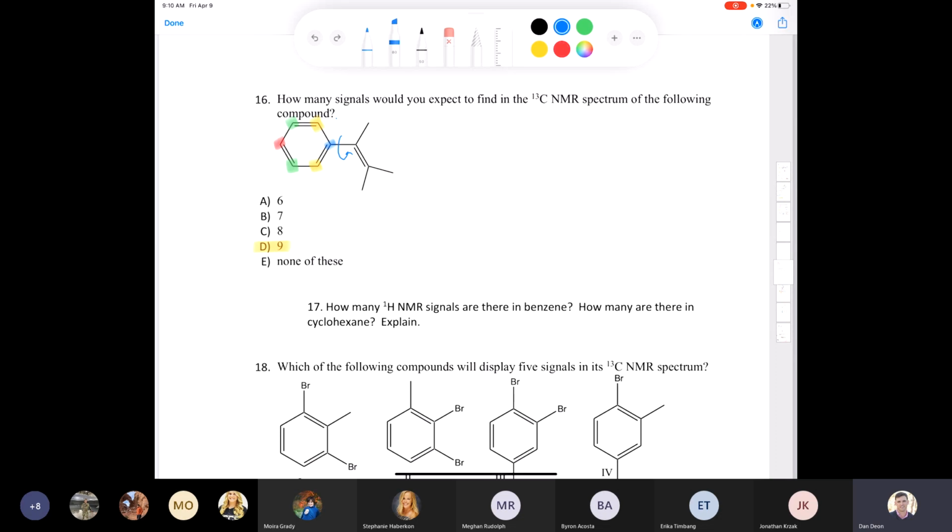Well, hopefully you can tell that the 2 vinylic carbons are unique, because this carbon that I just highlighted in yellow is attached to this aromatic ring and this methyl. So it's definitely unique. There's no other carbon like it. And this vinylic carbon is also unique, right? There's no other carbon like it in the molecule. This carbon is also unique, and usually where students run into problems is with these 2 carbons, and they think that they might be chemically equivalent. These 2 carbons are not chemically equivalent. Let me show you with a model quickly here.